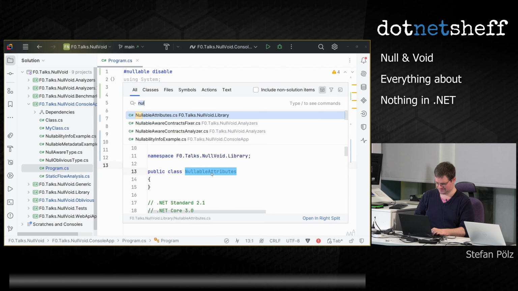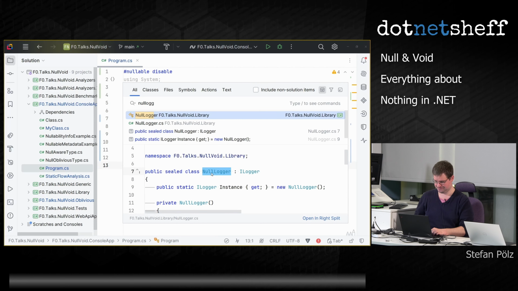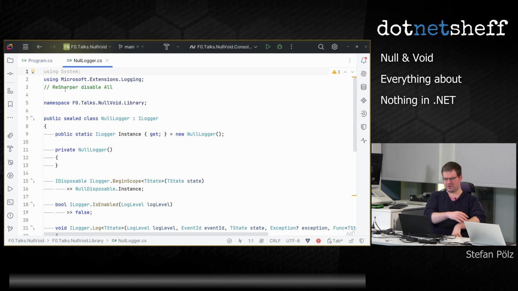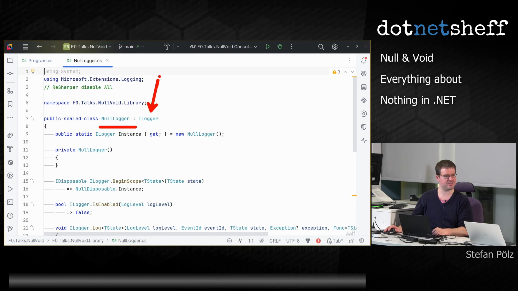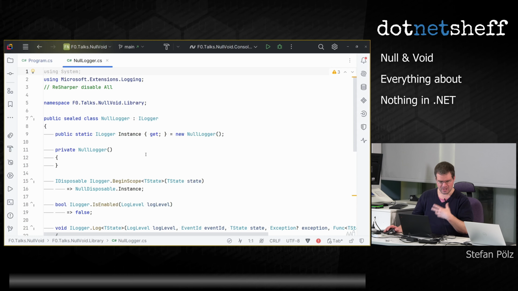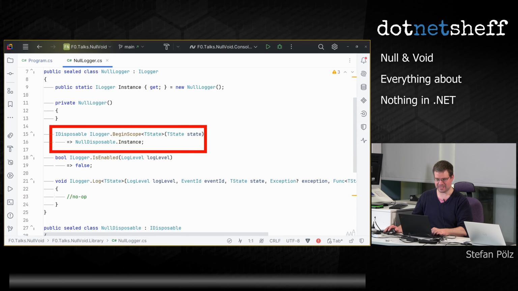A more elaborate example would be the null logger. For example, I have methods or infrastructure that always needs a logger, but in my unit tests, maybe I don't want to really log anything. I don't want to do the work that is involved with logging. So I don't want to pass null as the logger. What if I were to design a null logger, which is now the null object pattern? So we still fulfill the contract, in this case, the ILogger interface from Microsoft.Extensions.Logging. We still fulfill the interface where we have a BeginScope method, we have IsEnabled, and the Log method.